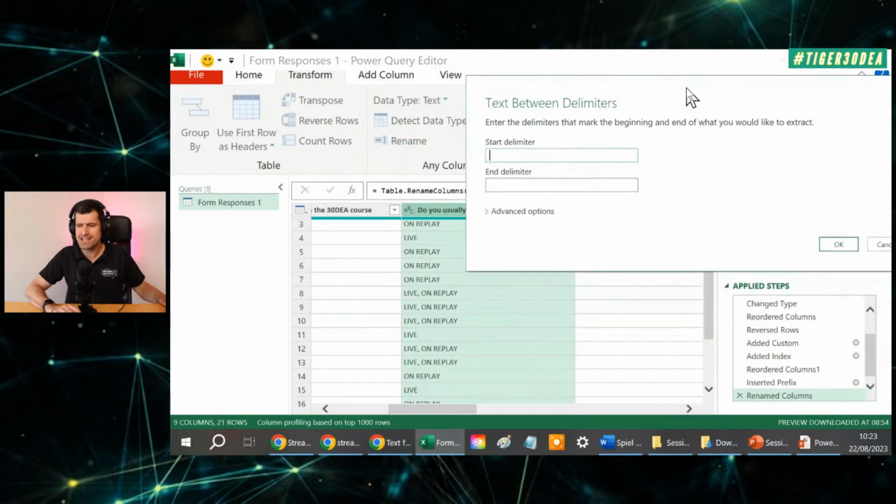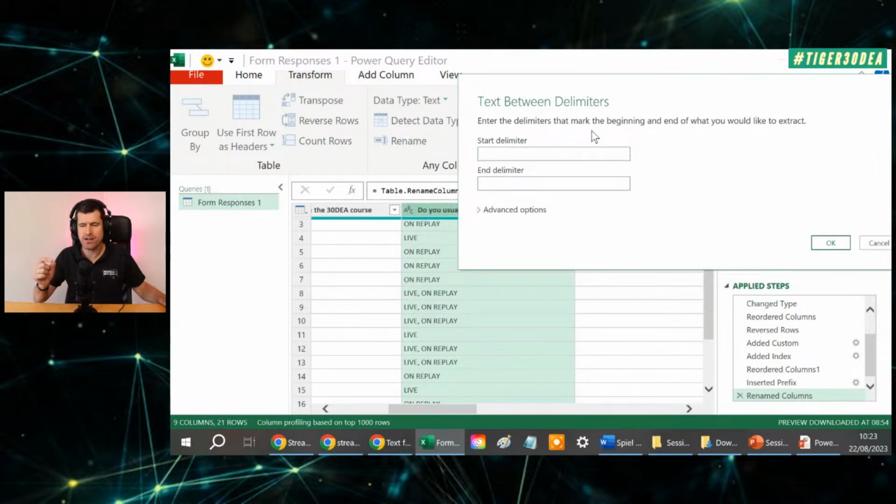So the delimiter is the character that's being used to split up the text effectively. We can see we've got a comma here, and that comma is splitting up live from on replay. Let's see if I just put the start delimiter here, what's going to happen?